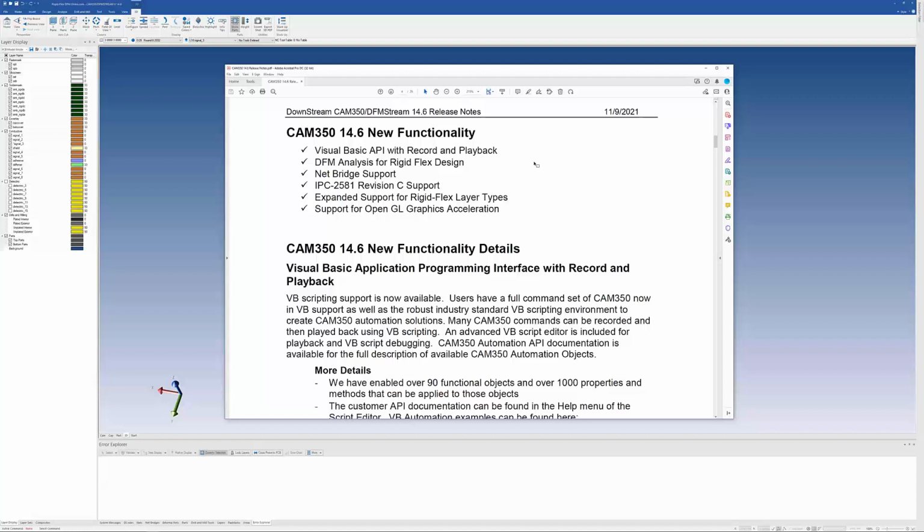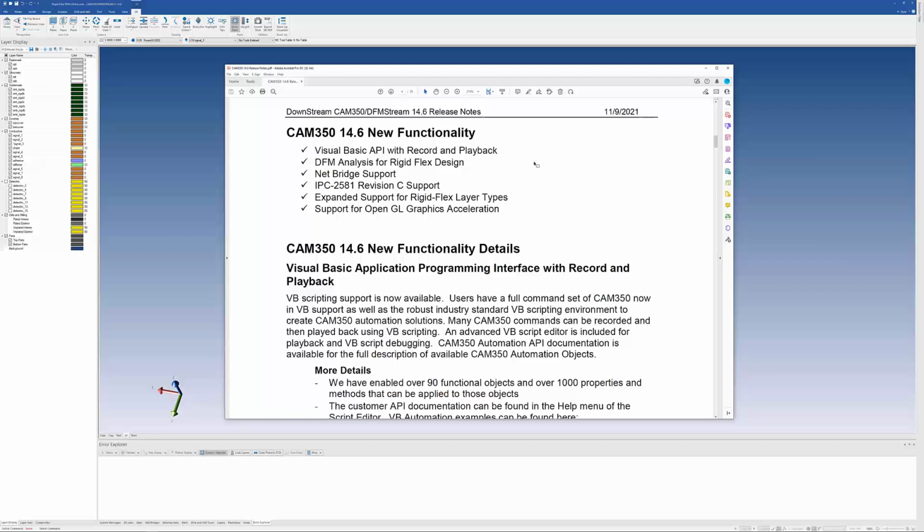First of all, we've gotten to a Visual Basic type of API for writing your own scripts that go along with the tool, and we've gradually phased out the old macro language. Now, that's not to say that your old macros won't run.